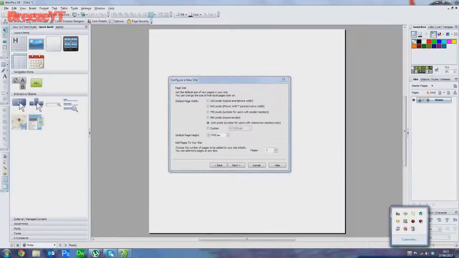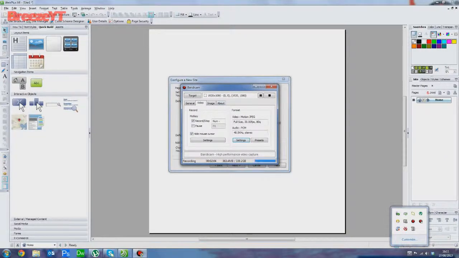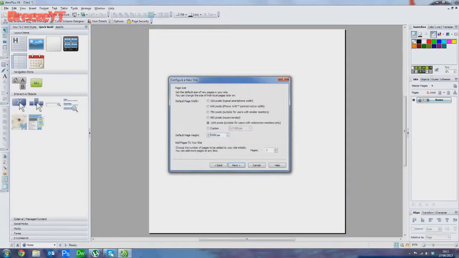Oh no, hang on a minute, I forgot to hide your cursor. I don't know if it's recording. Is that working now? Yeah, okay. So, yeah, I usually have it on 1200 pixels. It's suitable for most widescreen monitors. It'll be fine like that. You can always change it. Also, pages have it on 1, and you can change it using the arrow over here.